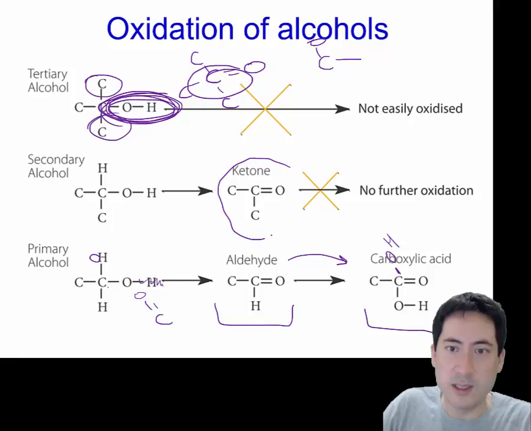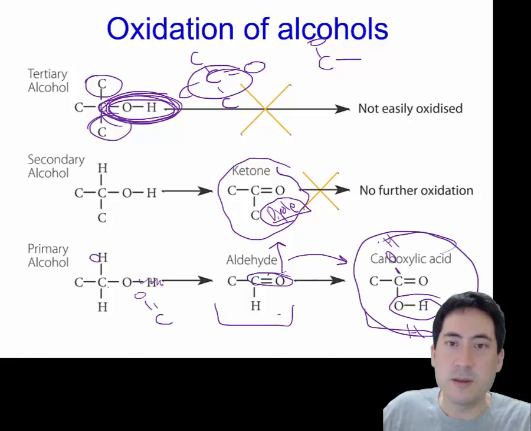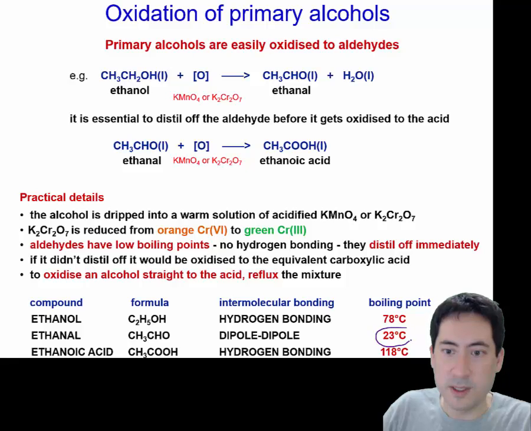If you look at the bonding involved here, this is dipole, and so that will have weaker bonding. Then here we have a dipole as well, and we have hydrogen bonding here. So this will have the weaker melting point. So if you're making this compound here, this one's going to come off first, and it's going to evaporate. You're not a reflux. So if you just want everything to an aldehyde, here, 23 degrees Celsius, as opposed to the hydrogen bonding here, as ethanoic acid. So if you just want that, then you can just let it all evaporate off and do distillation. So it'll just come off here.